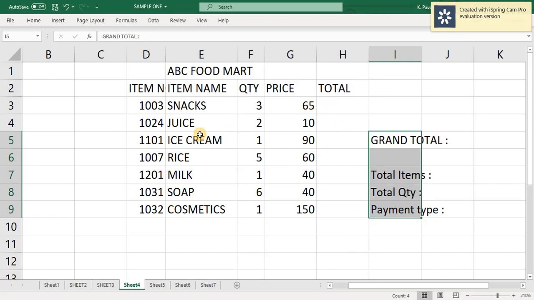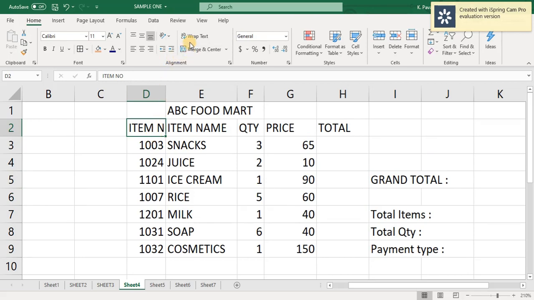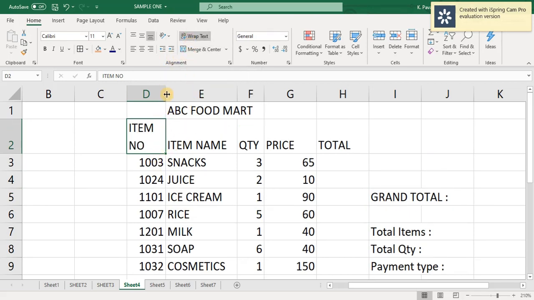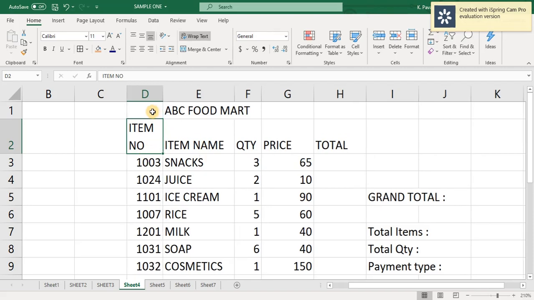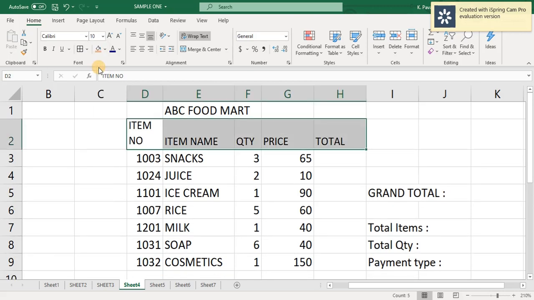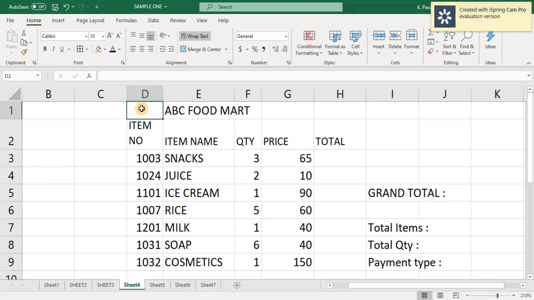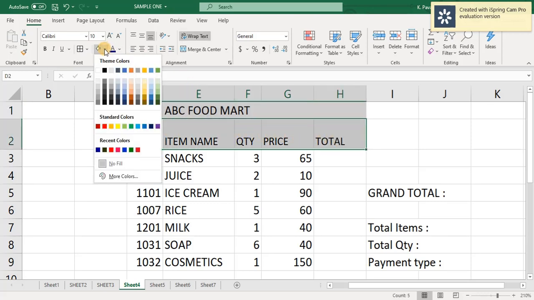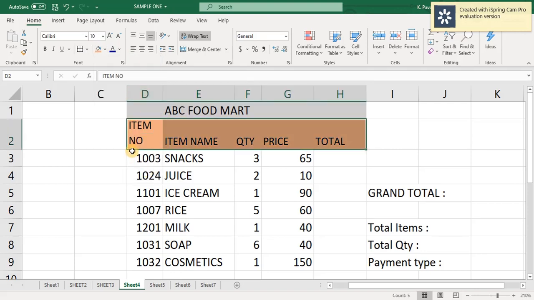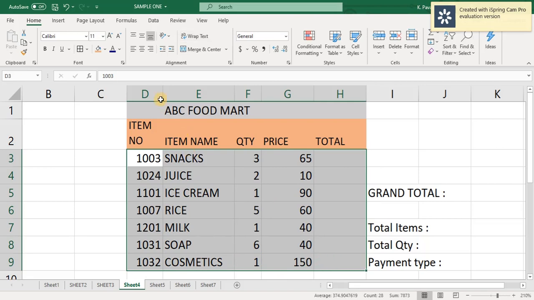Now before calculating we'll finish with the wrapping of text here. Item name is not displayed completely. First select the cell and click on wrap text. It is wrapped to the cell width. Now we will reduce this heading size here. I'm reducing the size. Fill the background color. Some color you can take. All different rows you can give different colors. First row I am giving the color. Then second row I'm giving a different color. That is filling the color. This and these rows I'll give some different colors.